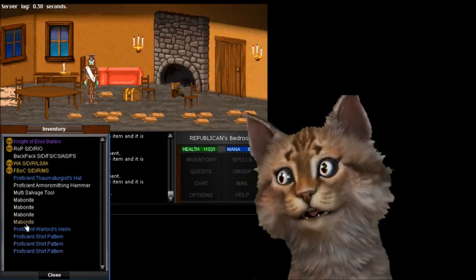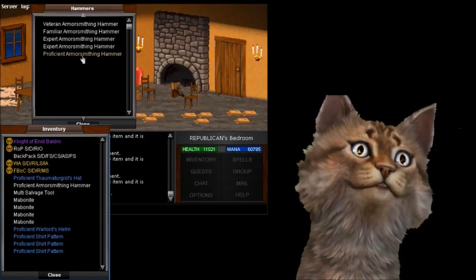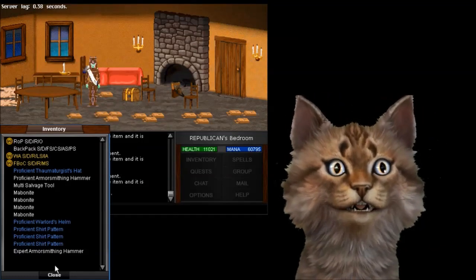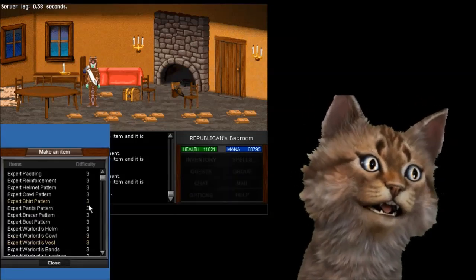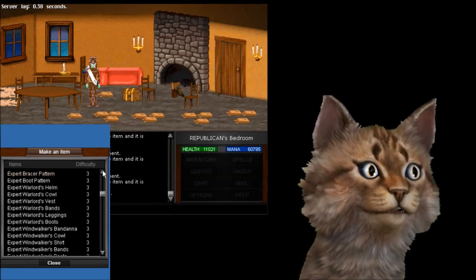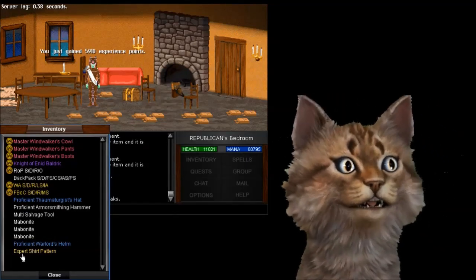We have our Mabonite, which you always need, and then we need to get our expert hammer because we're making an expert item. So we're going to need that. Let's go ahead and make an expert shirt pattern. Oop, I went past it. Right here it is. There we go, and now we have an expert shirt pattern.